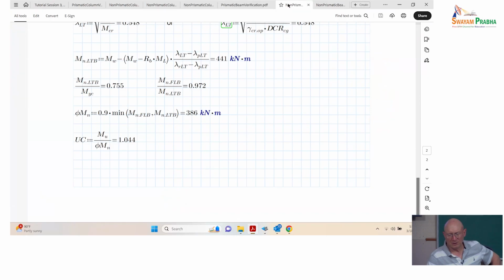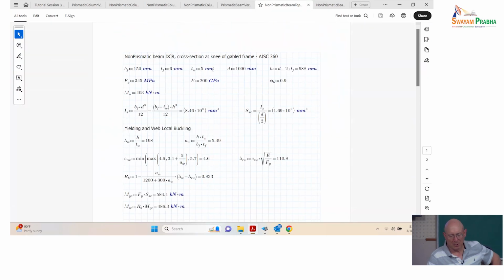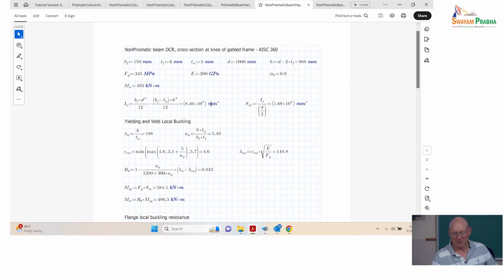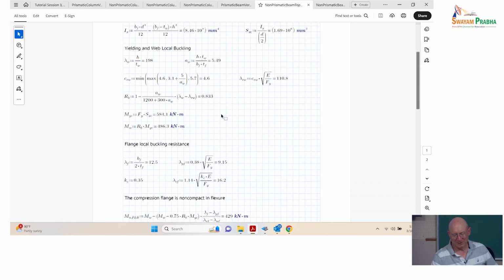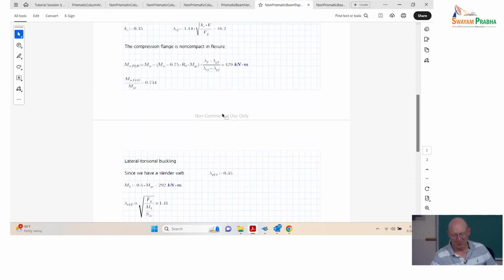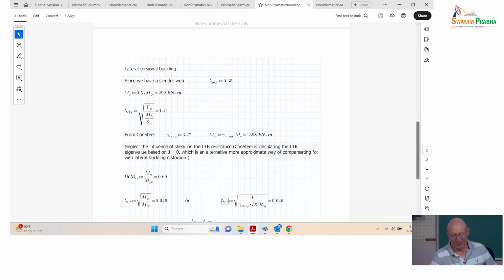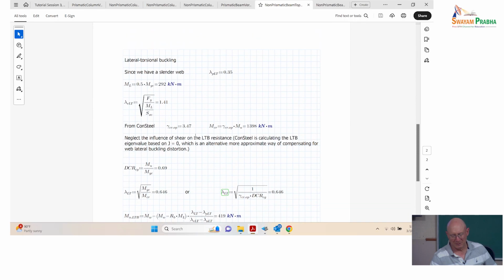All right, so let's basically suppose that we'll figure that the top is the most critical. So it's the same cross section we were just working with in the prismatic member I just showed you. So this file is largely the same, except when we get down here to gamma critical for out of plane, it's 3.47 now.